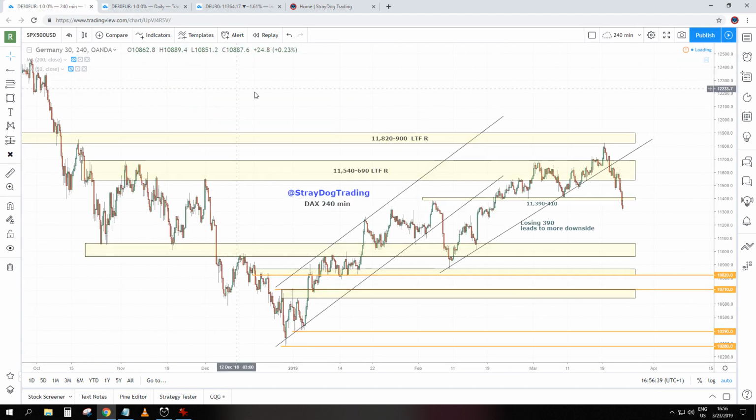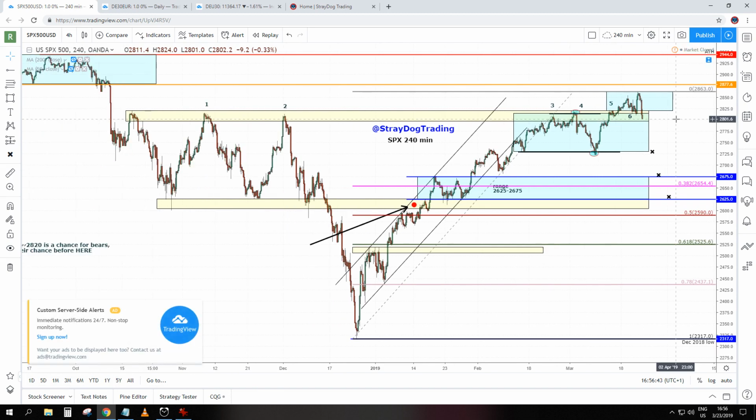Let's go to the S&P. S&P 240-minute chart. S&P was banging on this resistance field, and I said before that the market was continually testing with shorter differences in time. You see there was big time between the first and second test. Now we have 3, 4, 5, and then they made just a small, shallow pullback and went above. After they retested the zone and made this move on Thursday, on Friday it was completely negated and went below.